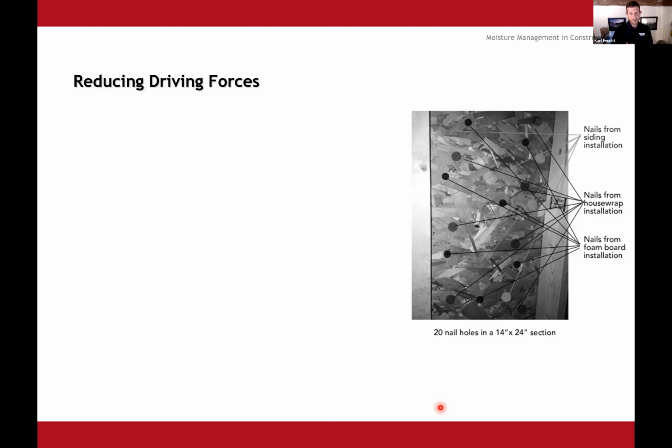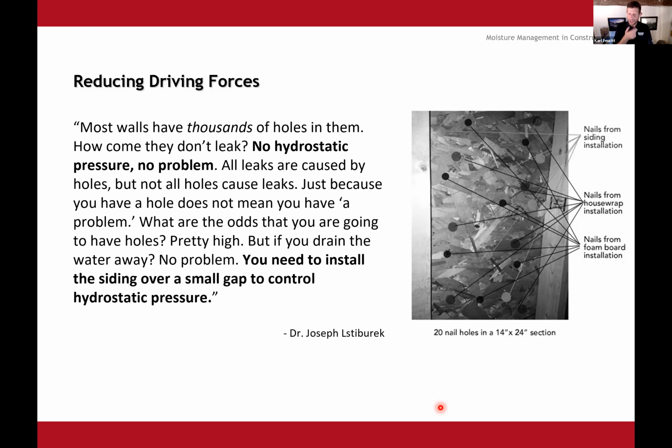So if there are 20 nail holes in that little section, how many holes are we putting in a full addition or a new home build? And the answer is thousands, right? So this is a great quote. I don't know if you've heard of Dr. Joe Lstiburek. We quote him a lot. He's the founder of the Building Science Corporation up in the Boston area. But basically what he says in this quote is, you could have thousands of holes in your house and it's not a problem if there's no hydrostatic pressure.